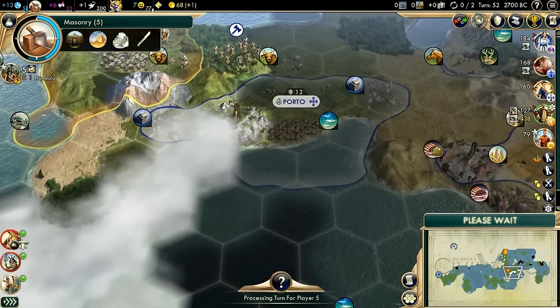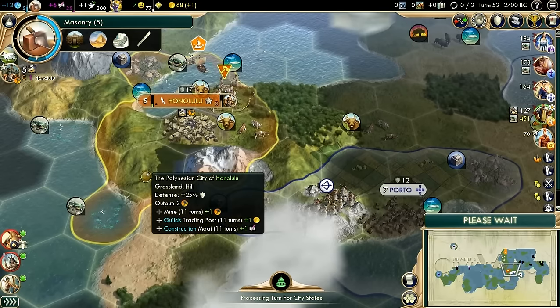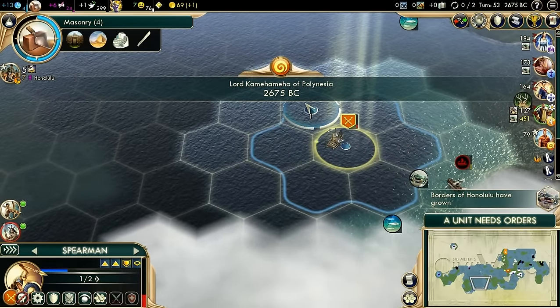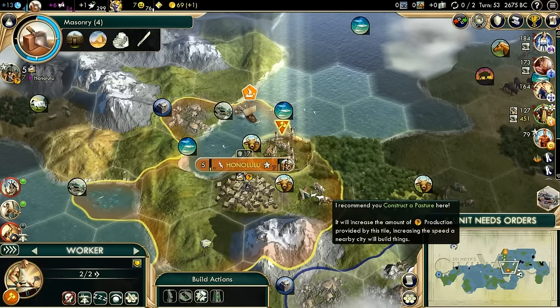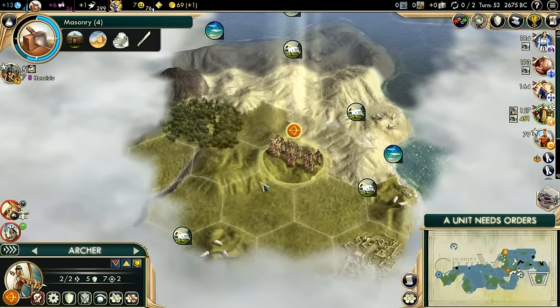Another freaking ruin. How many is that now? A lot of freaking ruins, I tell you that. If we get some faith, that would be awesome. I want to keep my religion, if possible. Oh, crap! Don't want to go close to that thing. Alright, masonry in 4 turns, which means we can probably start the quarry. That would be really good. So I'm actually going to move my worker there in preparation.